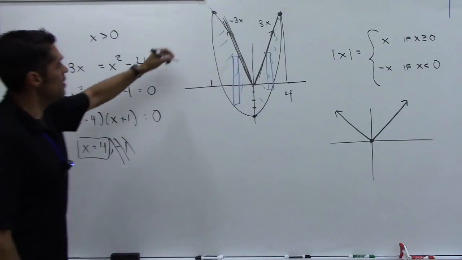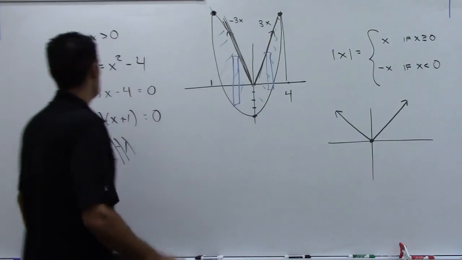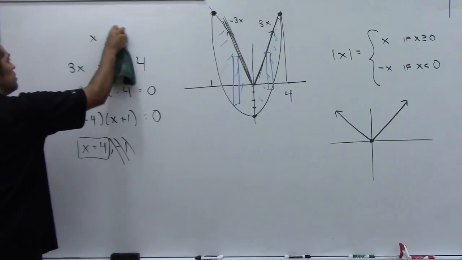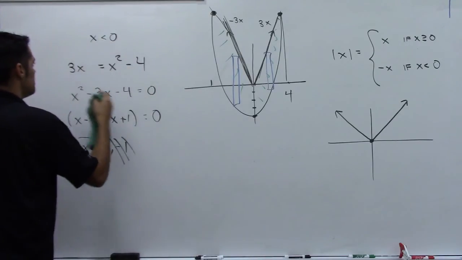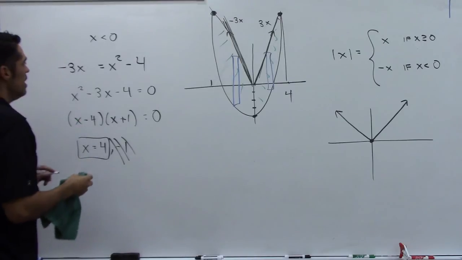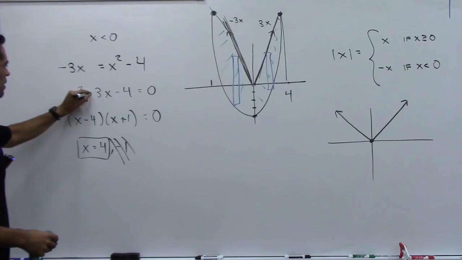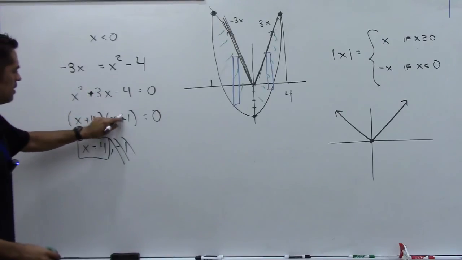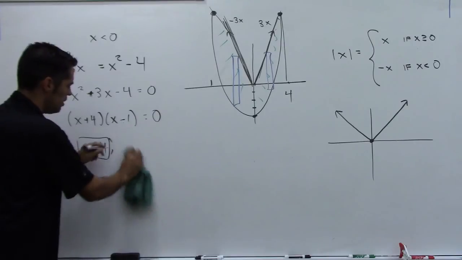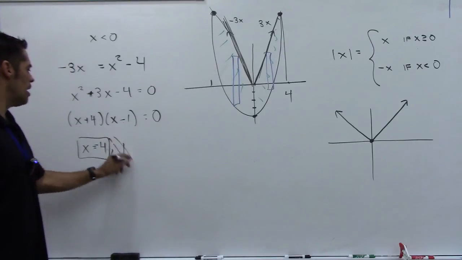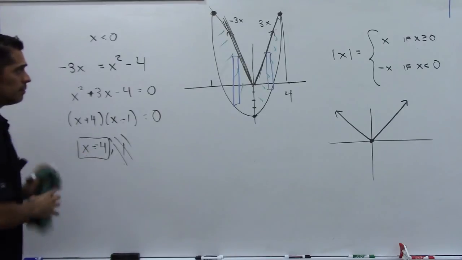Now, if I try to find this one, by symmetry you could say it's -4, but let me show you how we would do that here. If we assume that x is negative, so we're on the left side of the y-axis, then the absolute value is actually -3x. So this changes to a plus, this changes to a plus, that changes to a minus, this changes to a minus, and this one right here changes to a plus. We throw out the plus one because we have to be less than 0. So you get -4.